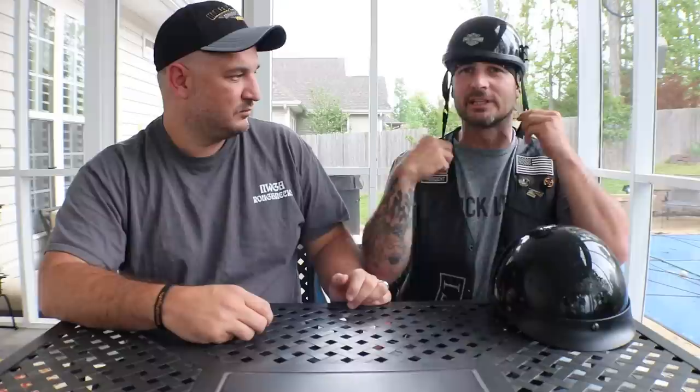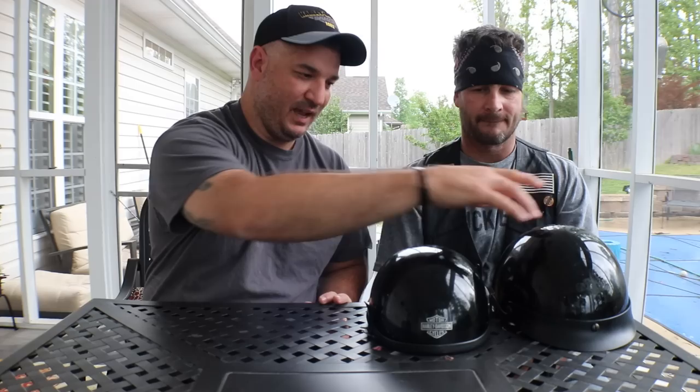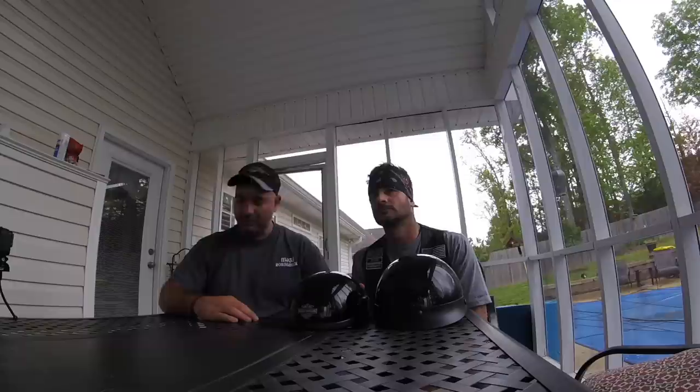This brain bucket has a quick release — you just press a button and they come undone. Everyone's problem is getting it in there; it goes in sideways and gets stuck. But once you get it in, you just press the two buttons and they come off. The quick release is really great, it's just hard to get in there. It's definitely a bump up from the Harley helmet — it's quicker to fasten. You can add that piece to the Harley helmet as well, but you do spend quite a bit of time getting it in and squared away.